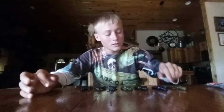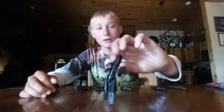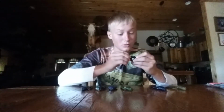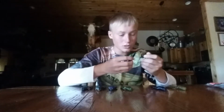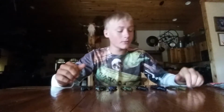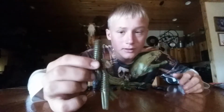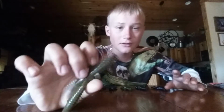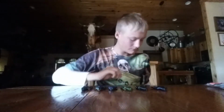We went to those after we ran out of the blackberry. I only had one blackberry left, and this one has actually been used a couple times, it looks like. But anyway, the last color is green pumpkin. Green body with black flecks in it. Very standard, good color.